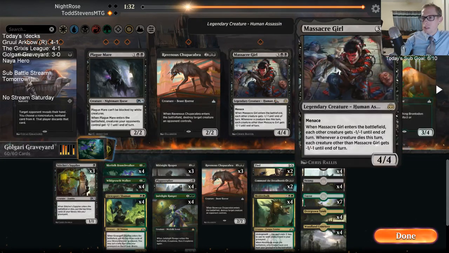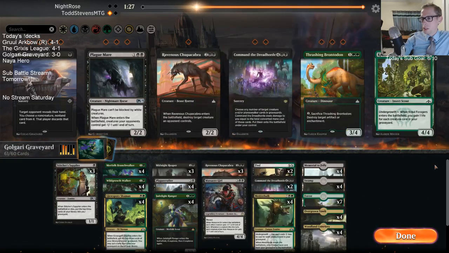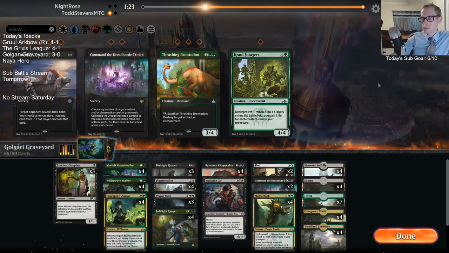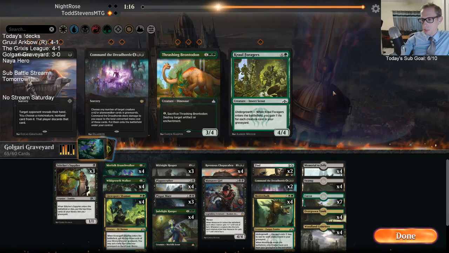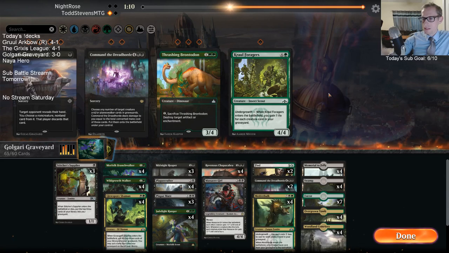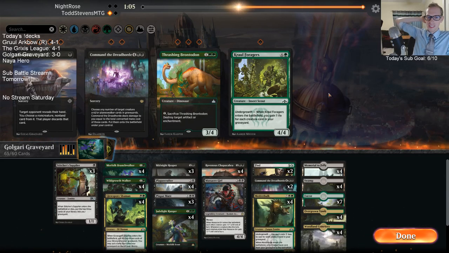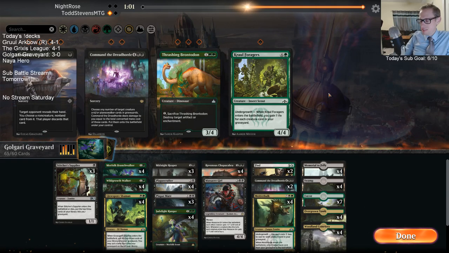All right, Massacre Girl. Them stealing all my creatures is rude. Do I want all these Plague Mares? Yeah, we didn't get to play as many game objects going with just casting Finality and attacking. We got to do more things by casting Finality.